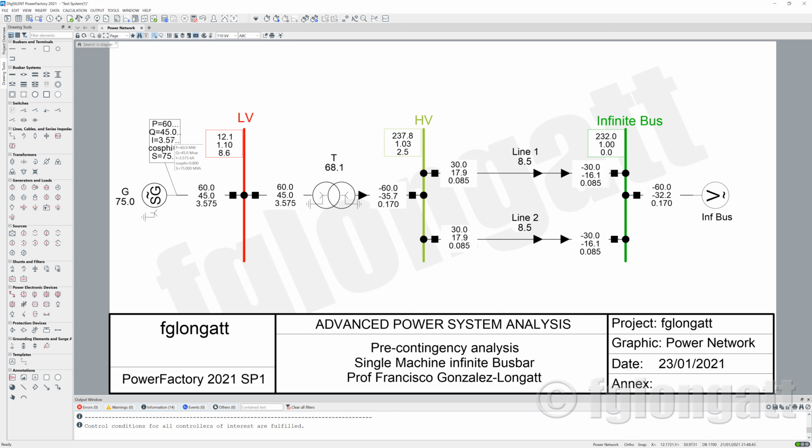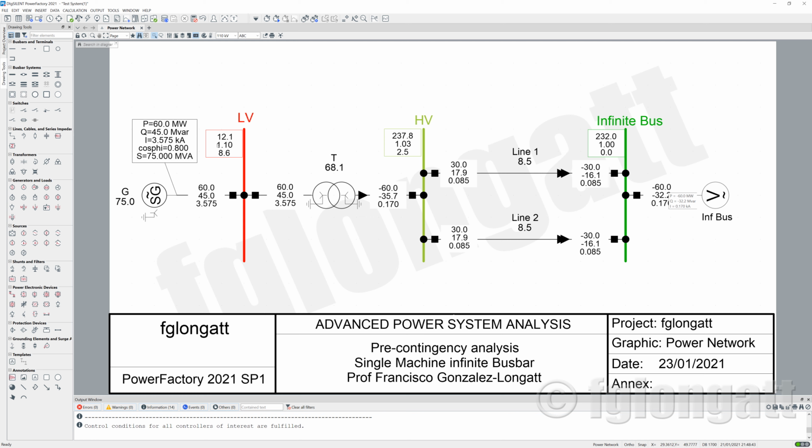You can see the variables, but also if you select here adapt width, now you have a full result box over there. And what is the interesting thing here? My dear student, if you look at those results, you are producing 60 megawatts. That 60 megawatts is coming from this generator and arriving here. Perfect, it's not a problem.